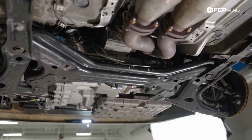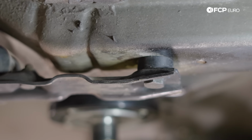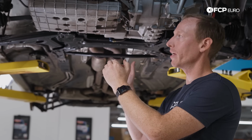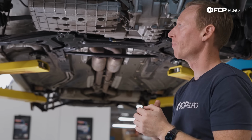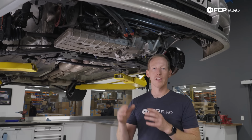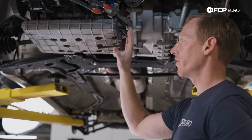The subframe itself has been modified, so you can see that there are basically spacers built into it or placed in various positions, probably by about 10 or 15 millimeters to bring everything down a little bit and also sort of fine-tune the geometry on the suspension. Speaking of suspension, one last little part about that is that the strut towers have been raised and reinforced all the way around to help gain ground clearance and increase suspension travel because of course it was supposed to be a rally car. We now also have a much better view of the engine itself.